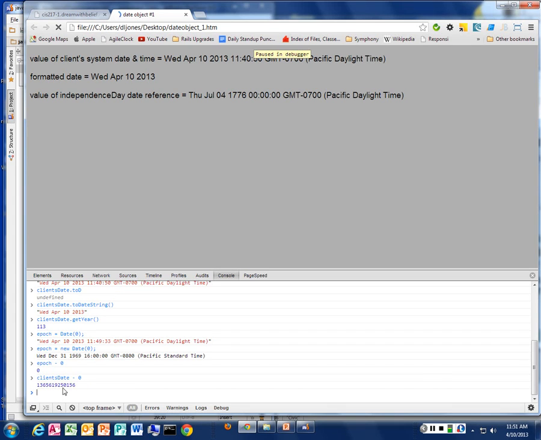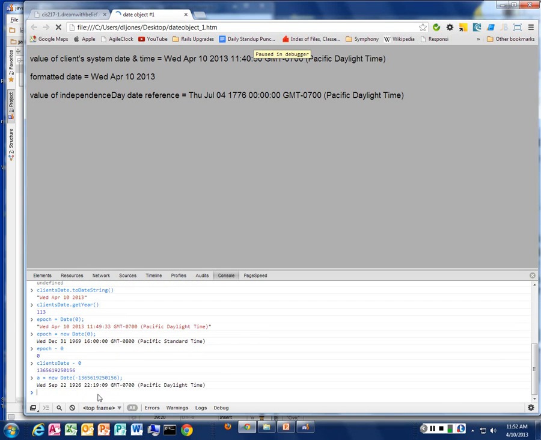And the negative of that would be something else. If I set a new date and pass in the negative of this, then I get 1926. So that's the mirror opposite from the epoch of today in the past. Does that make sense? Kind of a weird concept.